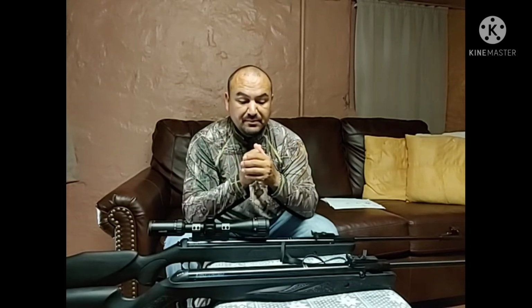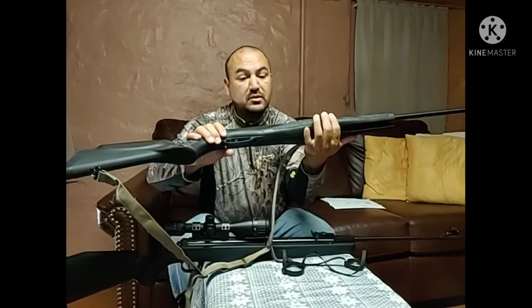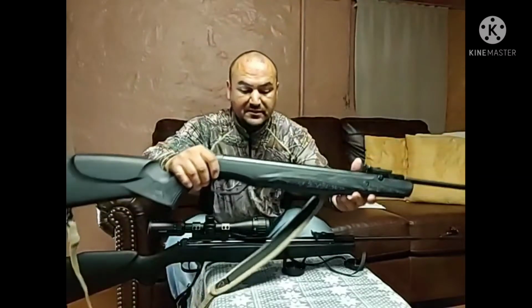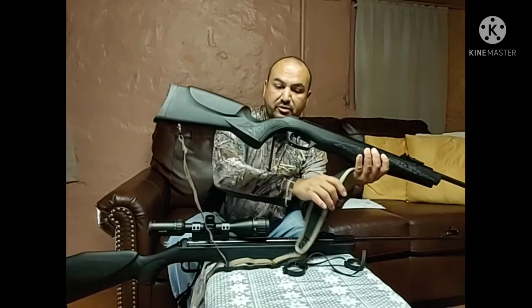The synthetic stocks of both are very good, very well made. The Walther's tends to be a little bit better. It has that palm swell, which really helps for shooting and really figuring out where your hand's going to go. The checkering's a lot more positive. But the nicest thing about the Walther is that the butt pad's actually made out of rubber.